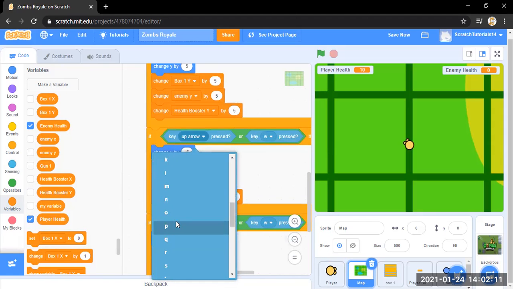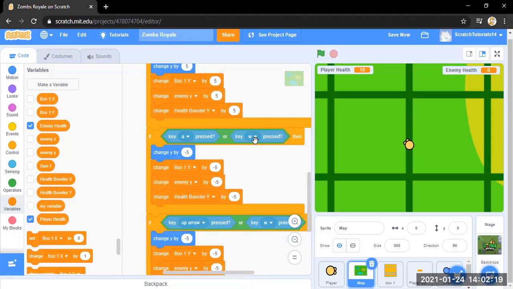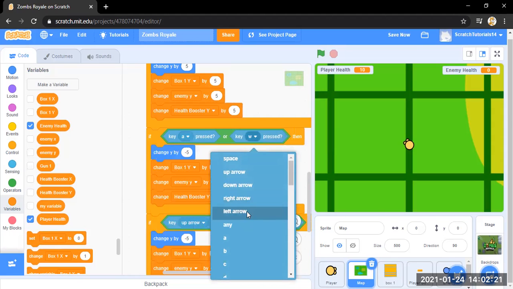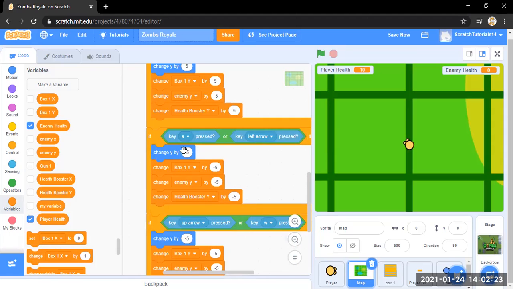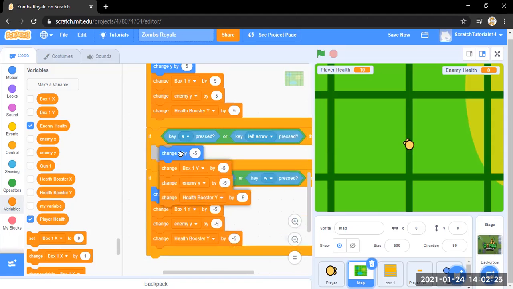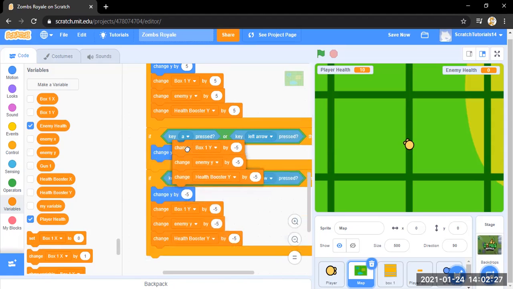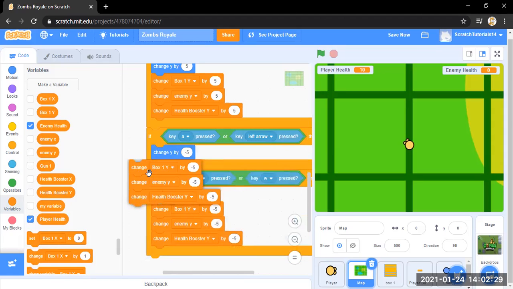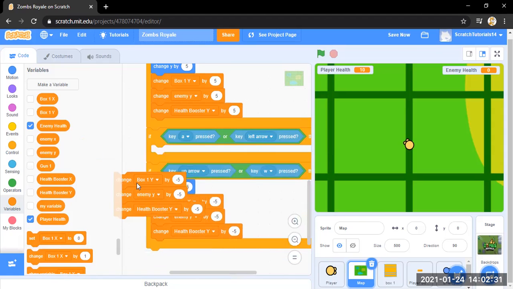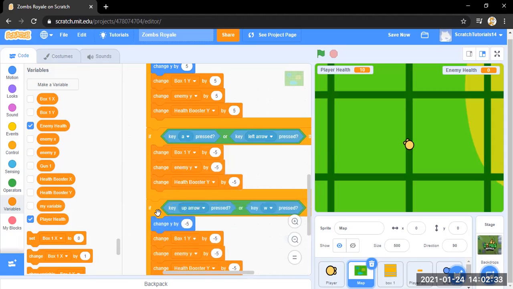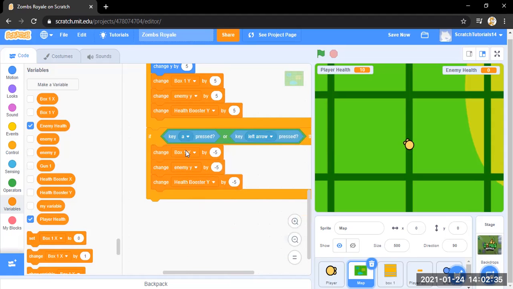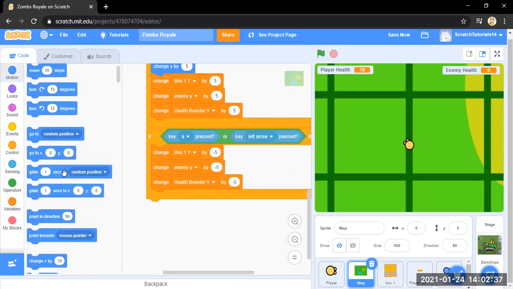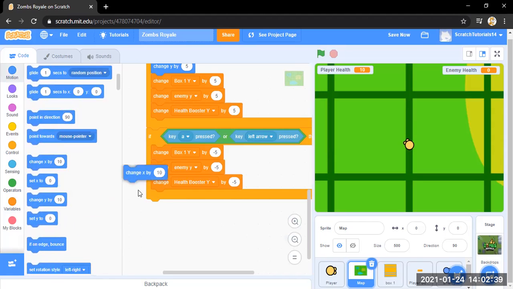So if key A pressed, change X for everything by 5, and vice versa. So we'll make it change X by 5.